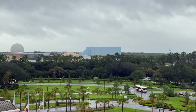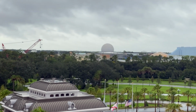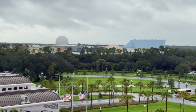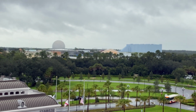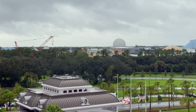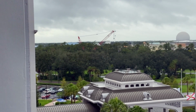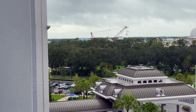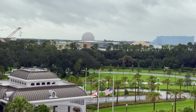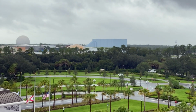And here you've got the Guardians of the Galaxy coaster, Wonders of Life Pavilion, Spaceship Earth. Really great views of Epcot. And if they were doing fireworks, you're gonna have a really great view. And then way off in the distance back there, you can see the Contemporary and Bay Lake Tower, so you could see Magic Kingdom fireworks from here too. And then there's the Land Pavilion. You can see Figment's Pyramid. So yeah, it's a standard view, but it's a really great view to have if you really want to look at Spaceship Earth at night or when they're doing fireworks.